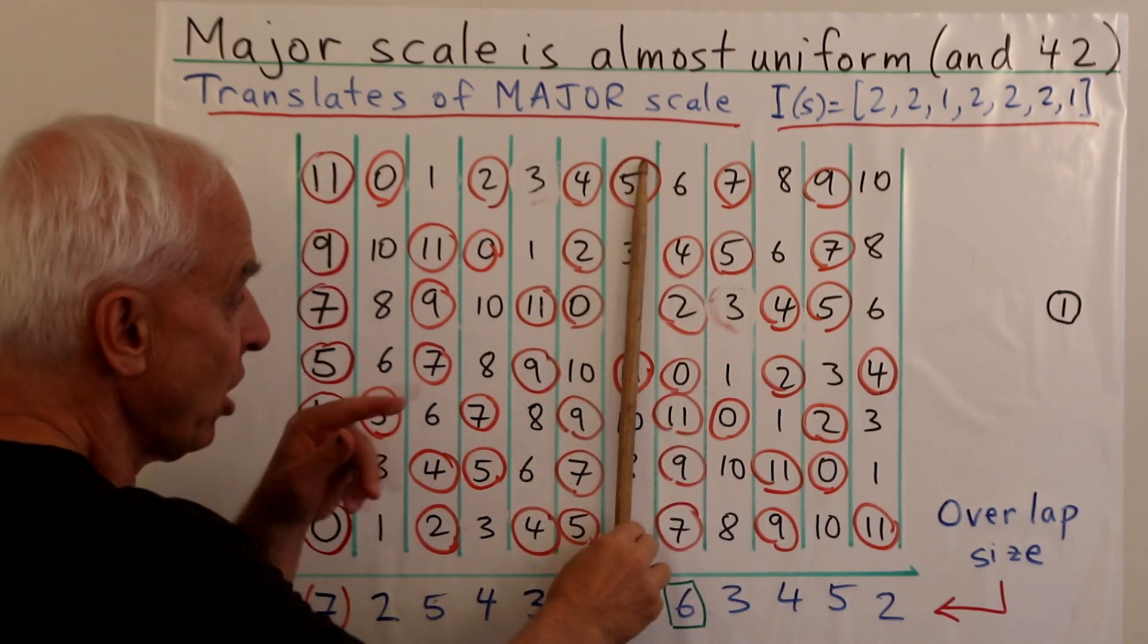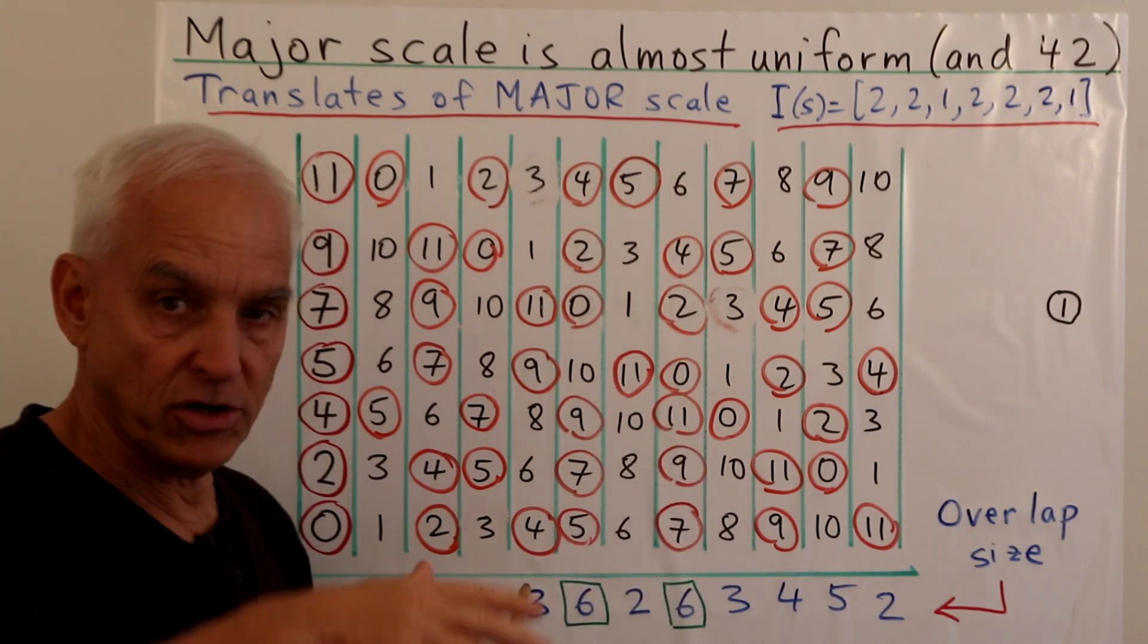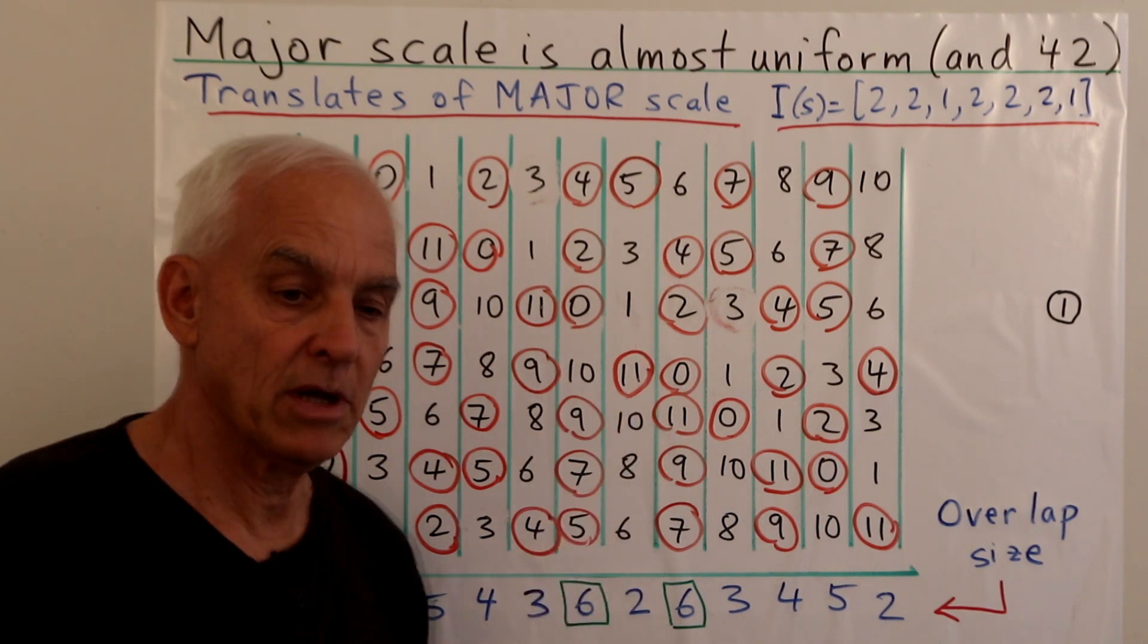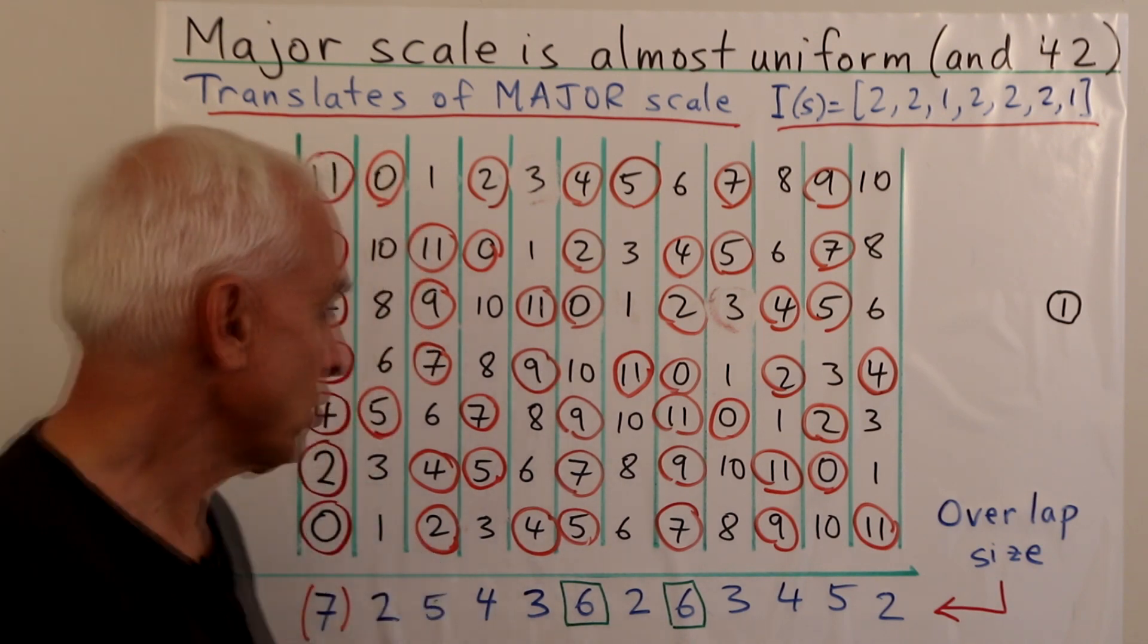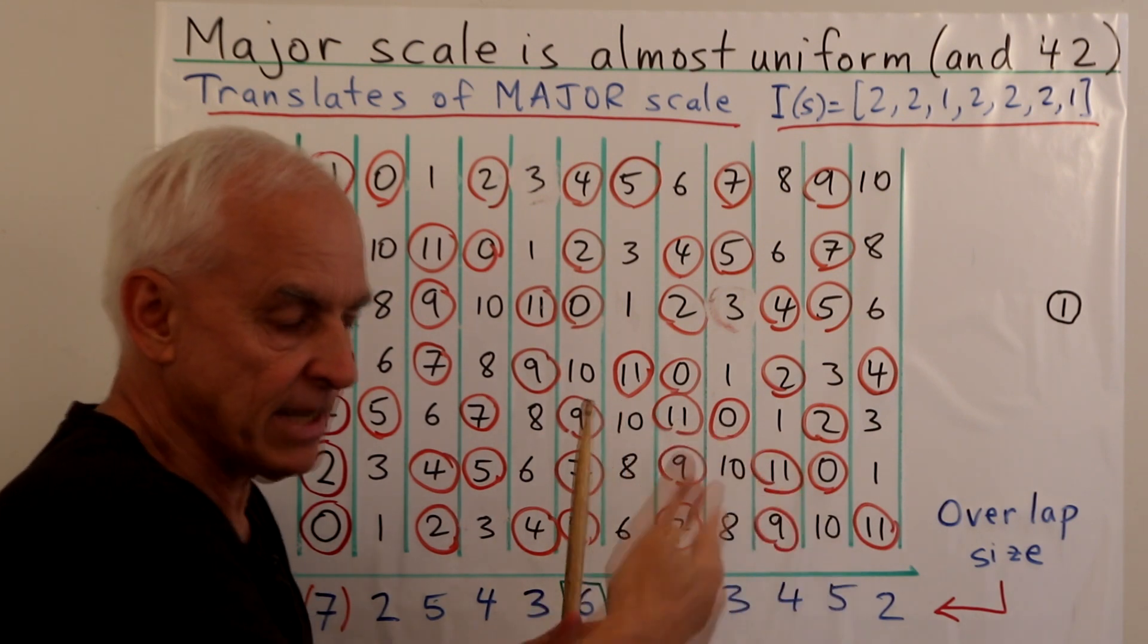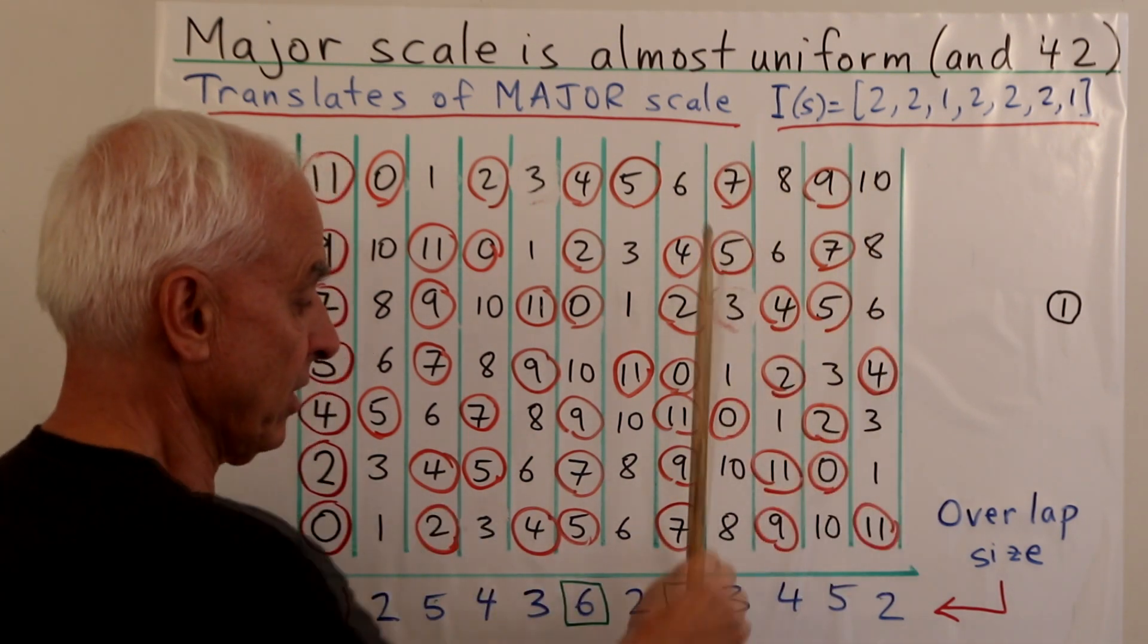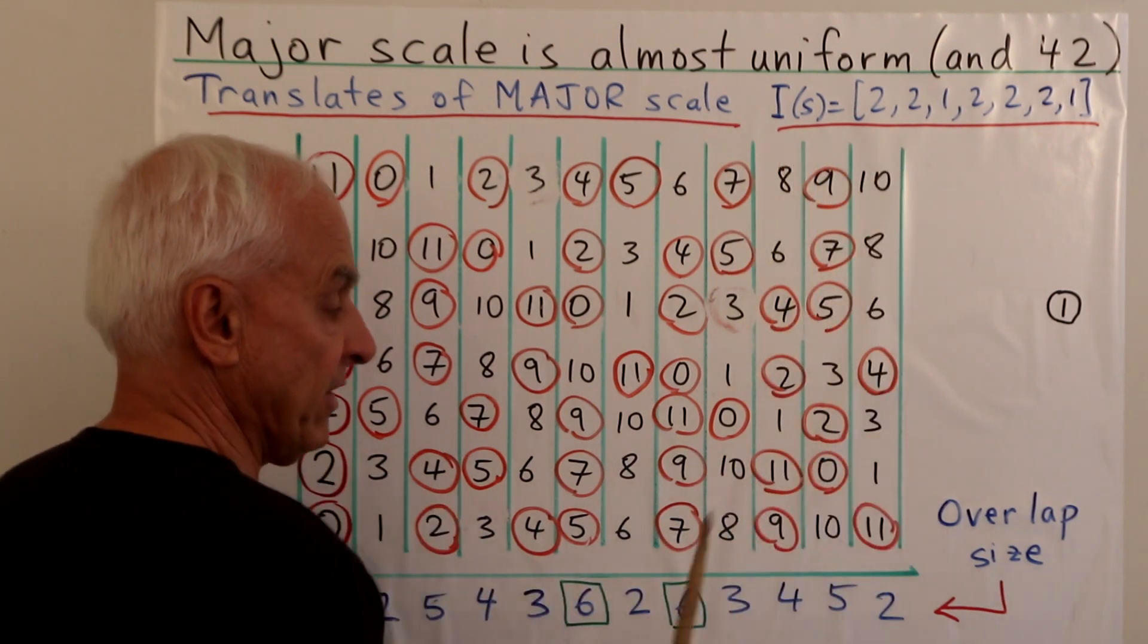The next one is the F-sharp scale, just has 2. And then up here is the 7th scale, built on G, 7th note. 1, 2, 3, 4, 5, 6. Again, we see 6 white notes, everything except the last note, which ends up having to be replaced with a black key. So there's a symmetry here because, as we saw on the piano, going up by 3 steps, going down by 3 steps, the relations are the same. So it's going to be then repeating 3, 4, 5, 2, as we go to the A-flat, the A, the B-flat, and the B scales.